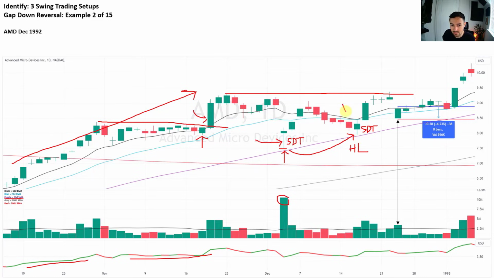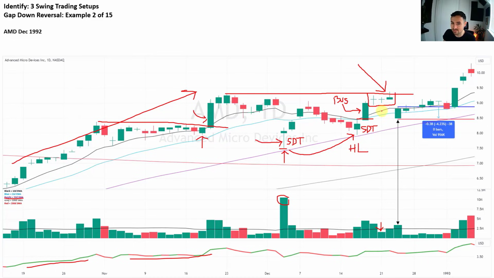Then look at the strength here. I call this bullish synchronicity. I'm just going to put BUS. Bullish synchronicity coming through here. See how it pops back up through, reclaims the 10 and the 21. But you have shakeout demand tail, bullish synchronicity, and then the stock kind of tightens in this range here, and then you have this breakout. Still pretty V-shaped in nature for me. See how it comes down, very V-shaped. I don't think it's really had time. Yes, it's an inside bar, and the volume dries up, but it's pretty V-shaped in nature.